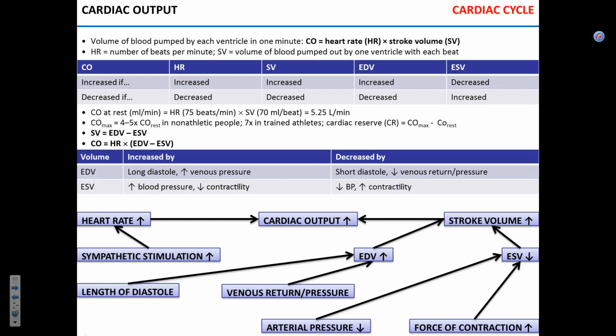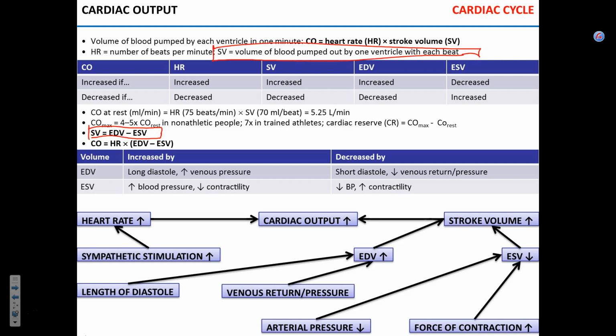What's the amount of blood that was ejected? 100. Do you understand that the amount of blood that is ejected, so-called stroke volume, is a difference between end diastolic and end systolic? Are we clear? So that's your stroke volume. Does that make sense? People, does that make sense? Okay, good.